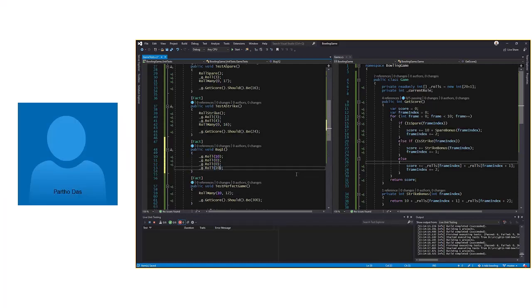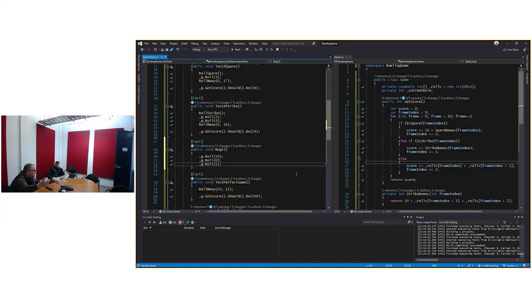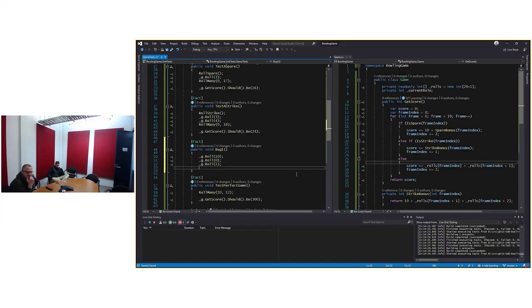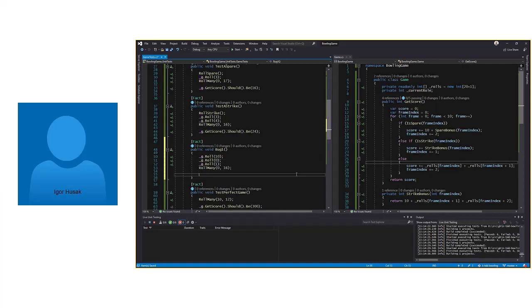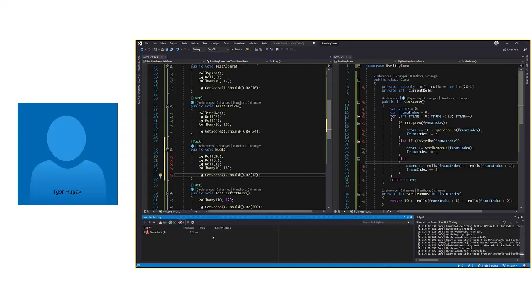Yeah, and then roll a 1 after that. Just one roll of 0 there. Okay. And then after that, you've got 16 rolls left, haven't you? So roll 16 more zeros. G dot score should be 11. No, because it's a strike, so you should get the next two rolls, which should be 12. Sorry, it should be 12, Partha. Okay. Apparently it is 12.